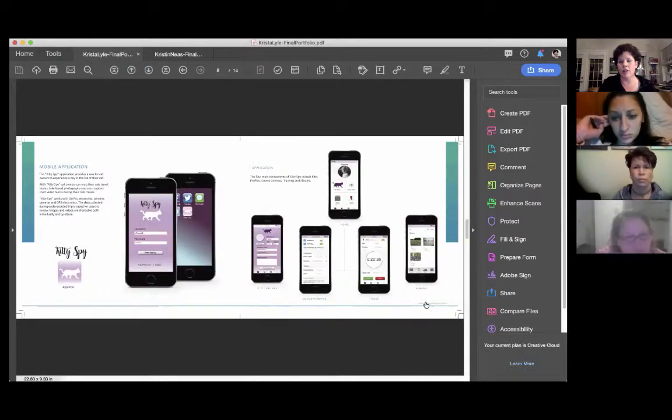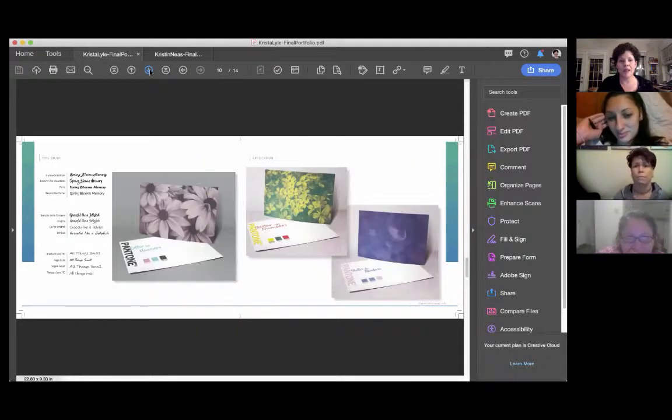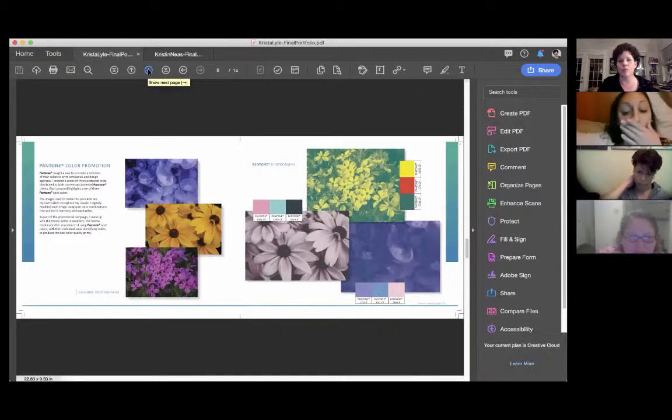I'm also now looking at her little website name here. It moves a little bit. It may just be the spread, I'm not sure. Ah, the Pantone color promos. Yay! These were her original photos. Then she pulled out the colors and made these look like Pantone color swatches. And then she wanted to show the type study and the application. So she ended up putting this type study here where you see the typography and use these mock-ups. So I thought that turned out well to get all that into the spread.